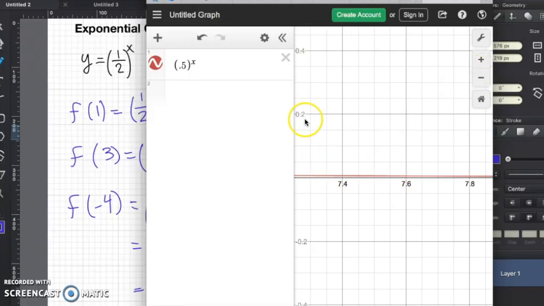So you can see here, once I've zoomed in, I'm looking at 1/5 of 1 here, and we're still really close when we get to 7, but we're never going to get there. Okay, so this is going to be called an asymptote. We're going to have an asymptote of 0, and we'll talk more about that later.